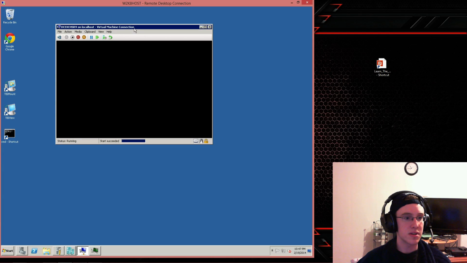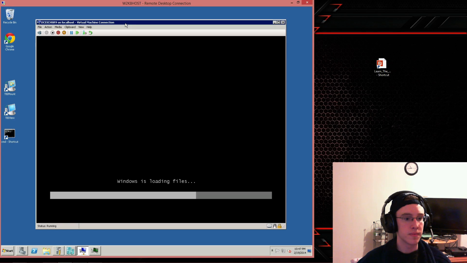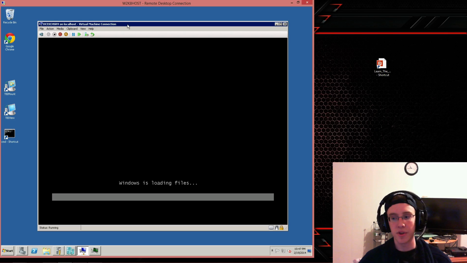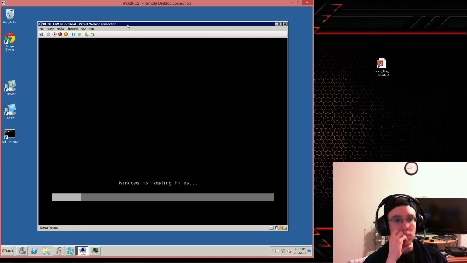All right, and as you can see, it's basically like a brand new computer. This should look familiar from when we were installing an operating system. I mean, that's basically what we're doing. It's just a virtualized computer. And we wait.